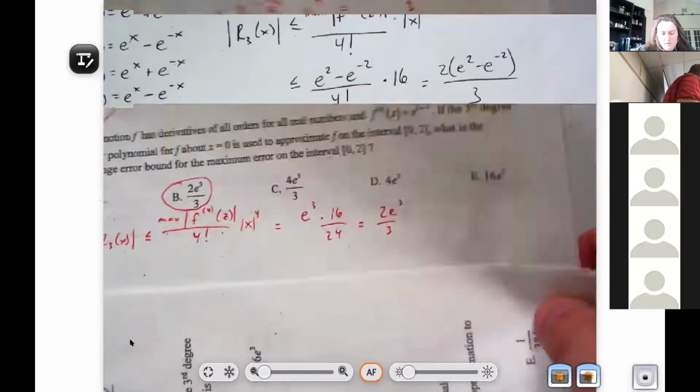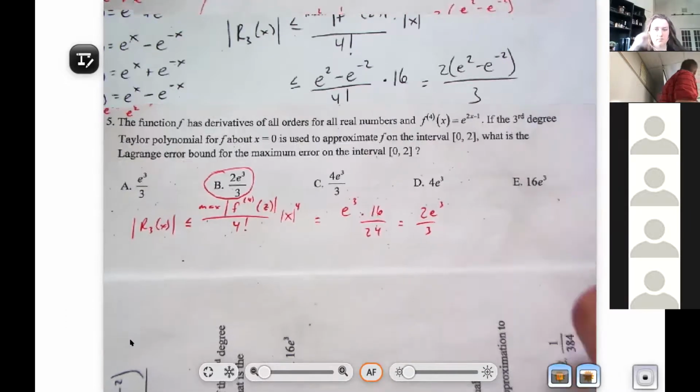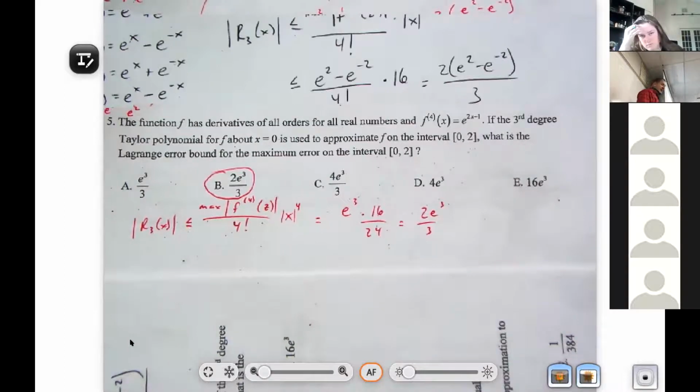So here's my work. This one was kind of nice because, like I said, they find creative ways. They gave the fourth derivative on this one. They don't want you guys having to spend a ton of time finding a bunch of derivatives. That's not the intention of these problems. So a lot of times they'll give you the derivative you need, or they'll give a table of values, or they'll give a graph of the derivative, and you need to just be able to pull the value from that for what you need. So my C value is 0 again.